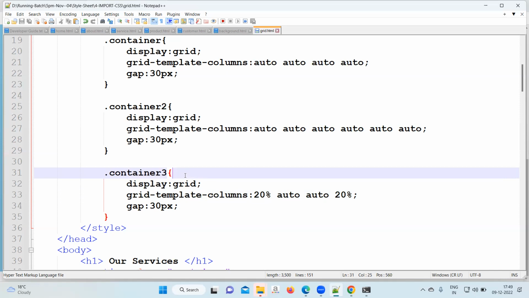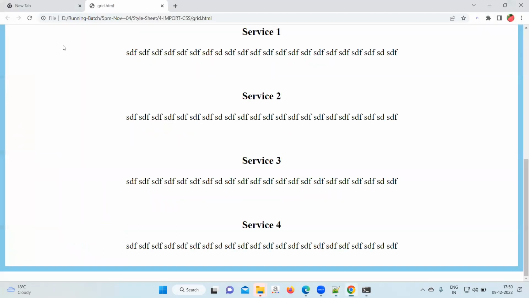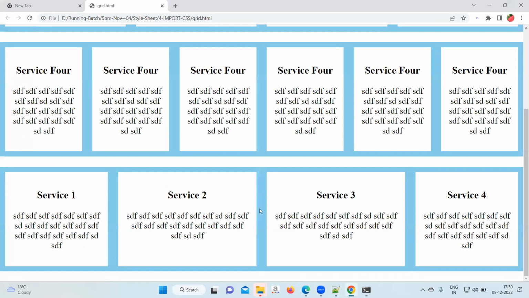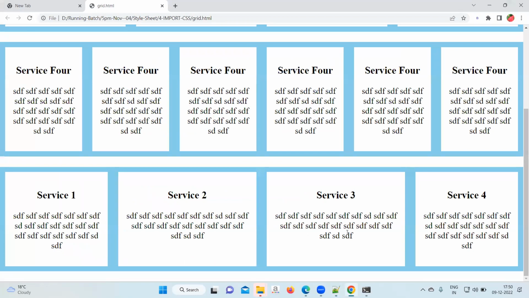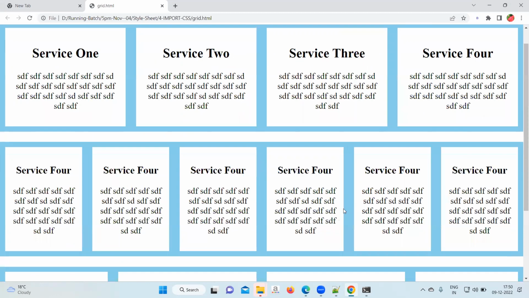So now we can create a number of columns. Equal, non-equal, 3, 9. 3, 9 means what? 30%, 90% means one will be 30%, one will be 90%. We can give gap. Okay, and then we'll see responsiveness and all. Let me check once. See exact. This is the 20%. This is also 20%, and middle one is bigger, like 20, 20, 40. Remaining how much? 60. So these two are 30, 30%.